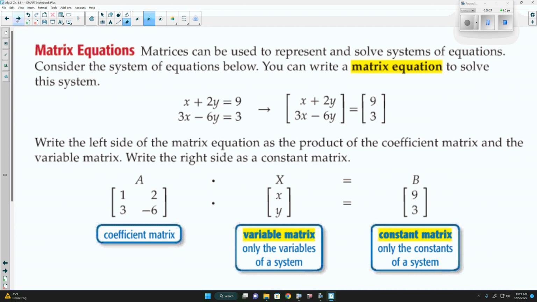The last thing we're looking at is solving equations using inverses. And what we do with this here is we take the system and set it up as a matrix multiplication. Because we know we go over and down. So I can take the coefficients and multiply it by the 2-by-1 matrix of x, y. Because when we multiply two matrices together, we go over and down. So if we multiply this here, 1, 2, x, y, we would actually get back x plus 2y. Same for the second row. Then we have it equal to b.